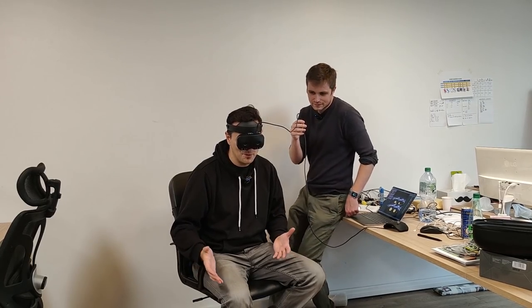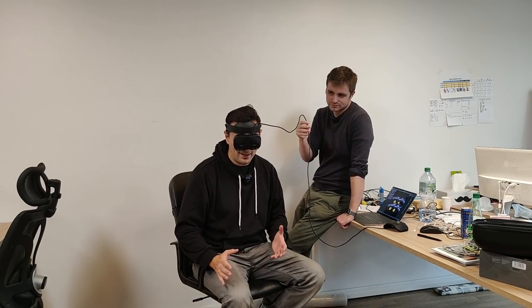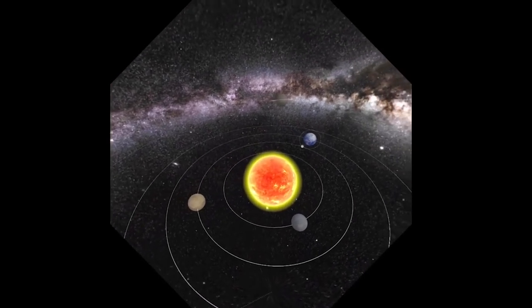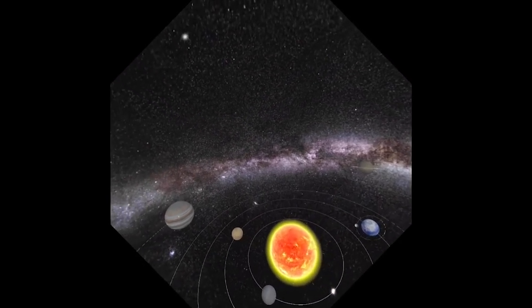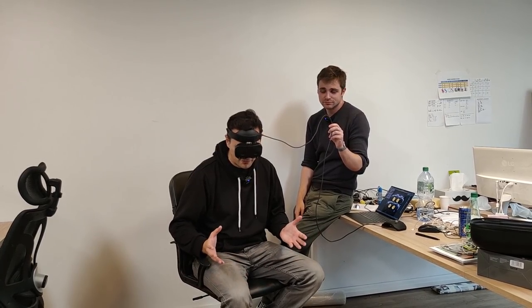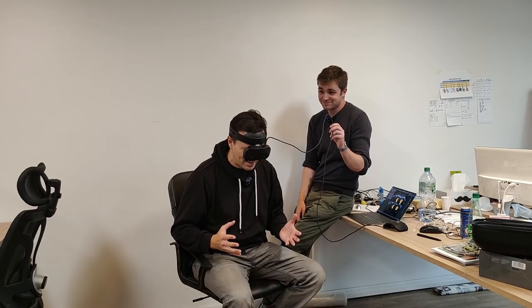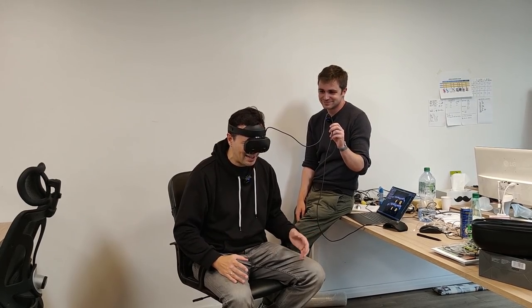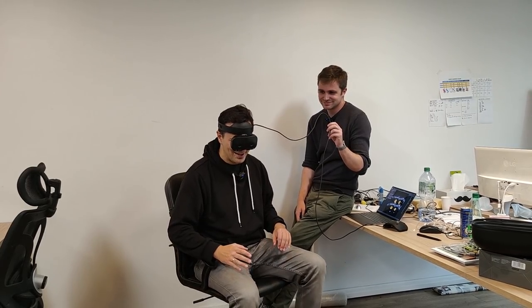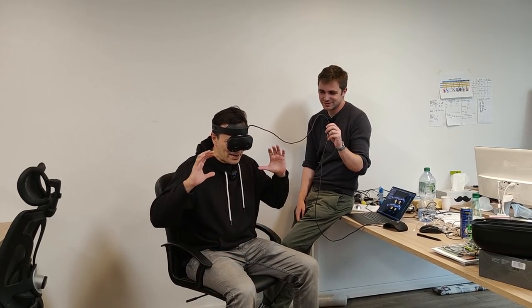So at the moment, I don't see anything behind. I don't see my camera or anything. I just see this solar system in front of me hovering, but not in a room. It's as if I were in VR, right? I saw that when Stan showed us the demo before, and I also just saw it now. So I'm in a big orb.